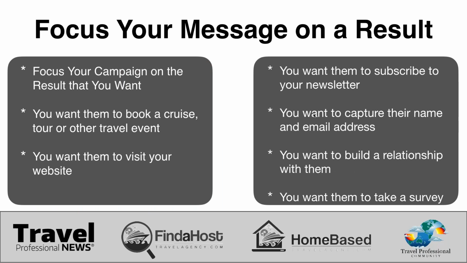So what is the specific objective of your email campaign? And once you're sending to the audience, what is the result you're looking for? Here are some examples for you. You want them to book a cruise, a tour, or other travel event. You want them to visit your website. You want them to subscribe to your newsletter. Maybe you want to capture their name and their email address. Maybe you're trying to build a relationship with them. Maybe you want them to take a survey. These are all just some of the actions that you may wish your email campaign to accomplish. The critical issue is to have a very specific and measurable result that you are striving to achieve with your campaign.